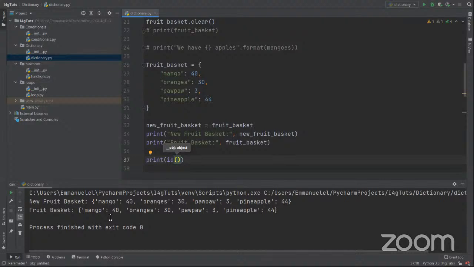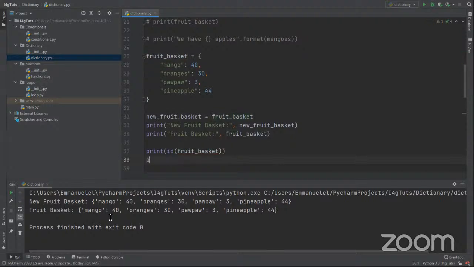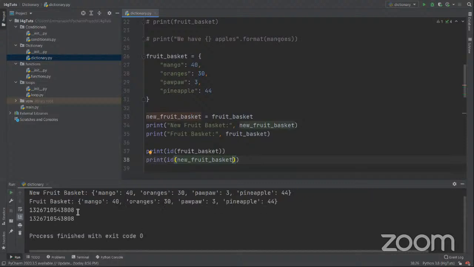So if I do the ID for the fruit basket, and I print the ID for the new fruit basket, you can see that they are referencing the same address on your memory.